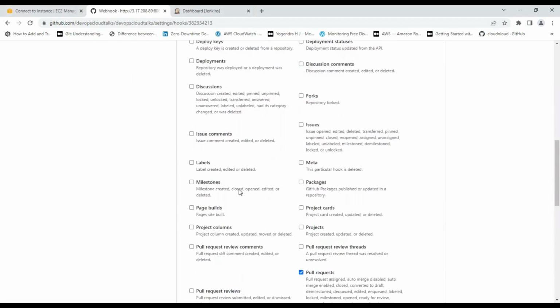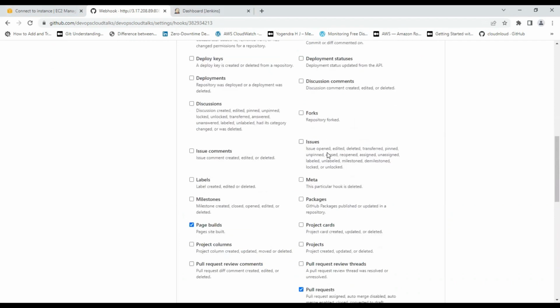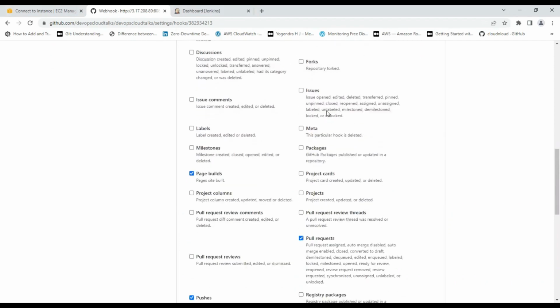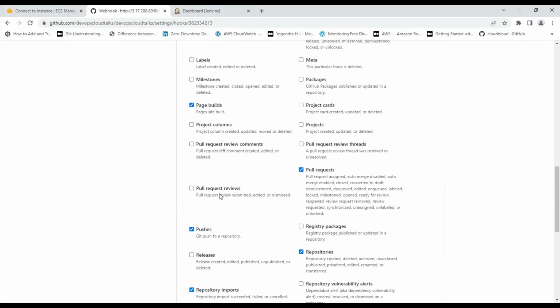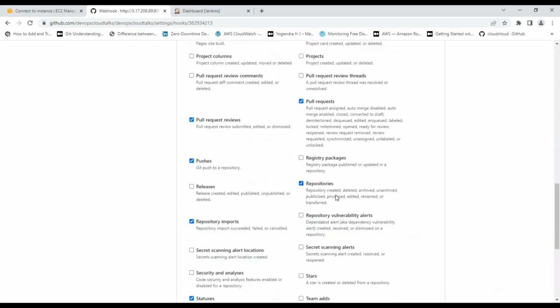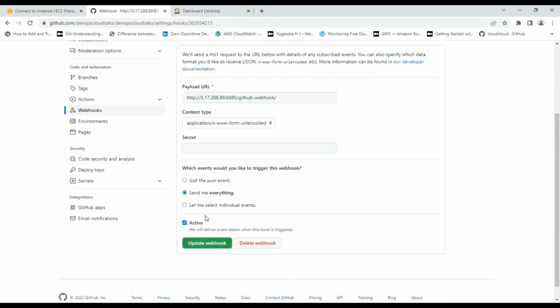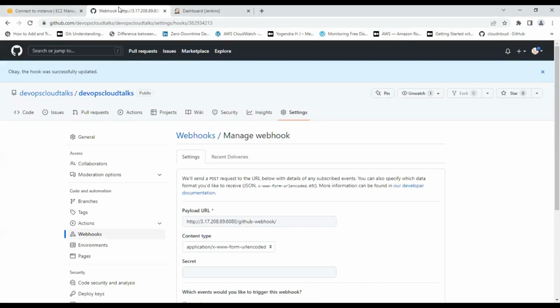You will have page builds, labels, issue comments, commit comments, someone has opened a new issue, someone has done a pull request, push request, repository created, deleted, and so on. So let's just select send me everything, and I'm just going to update this webhook, right?